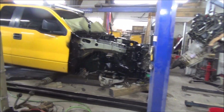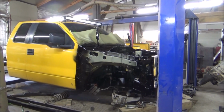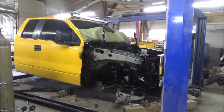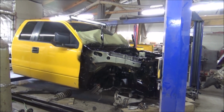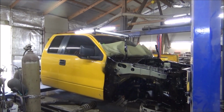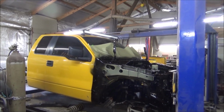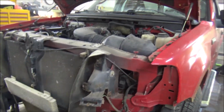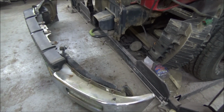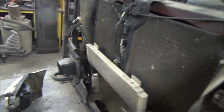So I'm going to let that sit there and cure really well, because I'm pretty much at a stopping point on the yellow truck at this point. Well, I can go inside and start taking all that electrical on the dash and the seat out. But I think I'm going to change gears a little bit, get back over here on the red truck. As you see, I pulled the bumper off, and this truck's going to be quite a pain to take apart.